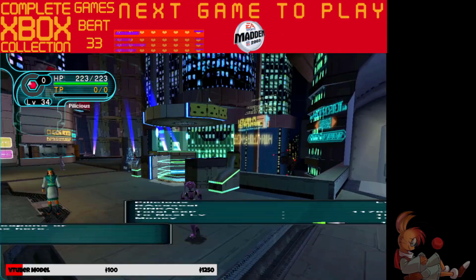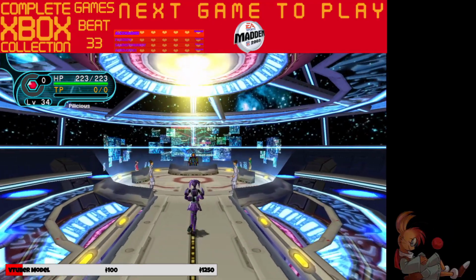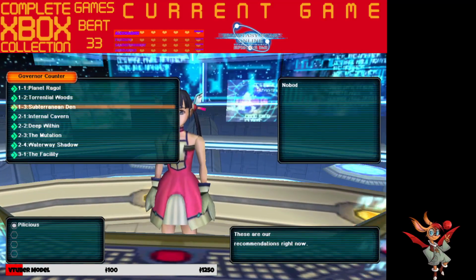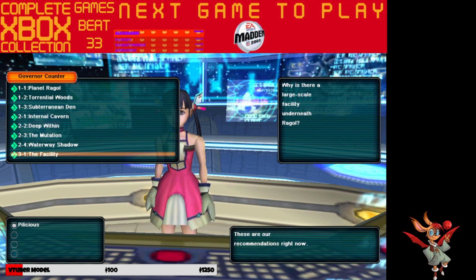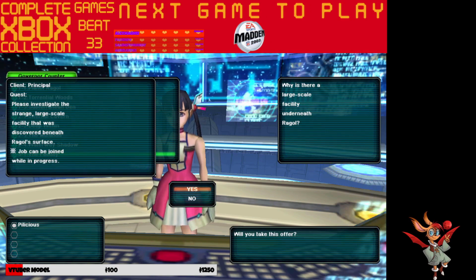Okay. Just double checking out in the inventory. We will go to the facility. Why is there such a large scale facility underneath Raggle? Please investigate the strange large scale facility that is underneath Raggle's surface.